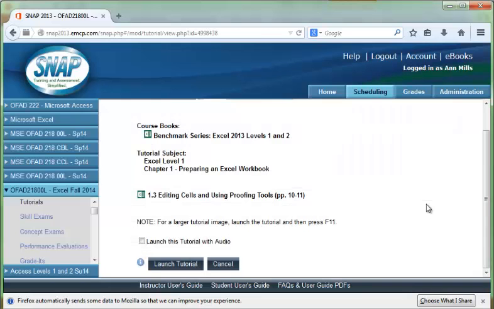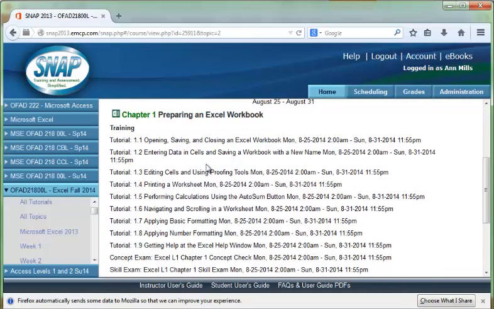I'm going to exit out of this right now, and that takes me back to the beginning of the tutorial. I'm going to hit the back button and go back to all the tutorials. So you can see that there are 9 tutorials. Those tutorials introduce you to new features. Now, you've got some choices here in how you want to learn these features. The tutorials will take you through just like what you saw on the screen there.